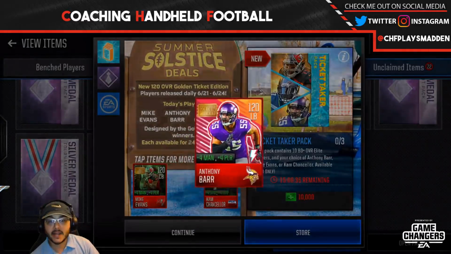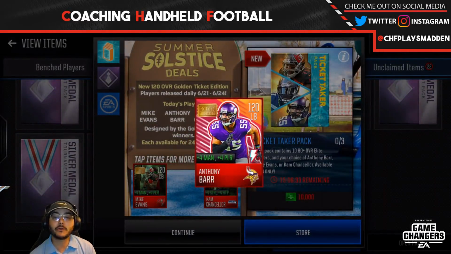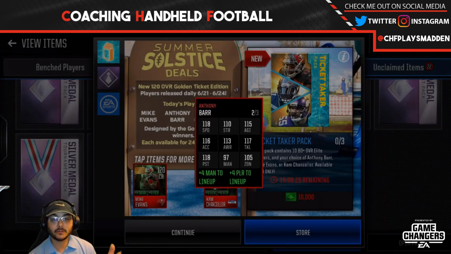Next, we've got Anthony Barr, 120 overall linebacker, +4 man, +4 play recognition. And guys, looking at the stats, again, this is a pretty solid card. His man coverage is a little bit low. That's the only thing that I don't like about this card. But he's more of a pass rushing linebacker. So if you run a 3-4 team, this is a great card to add to your squad.